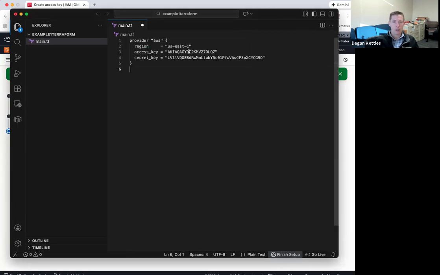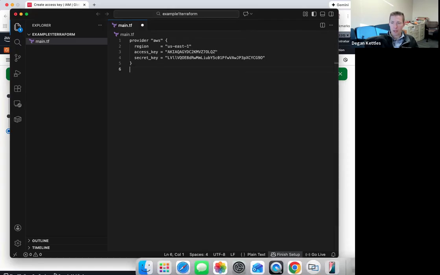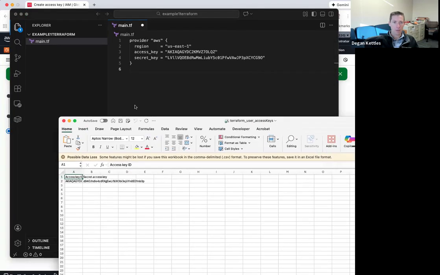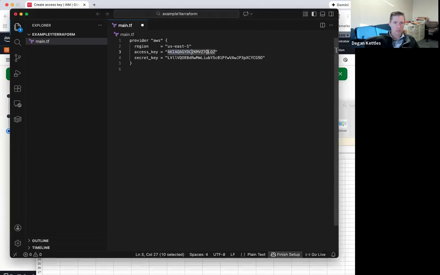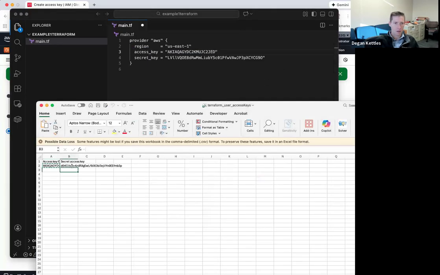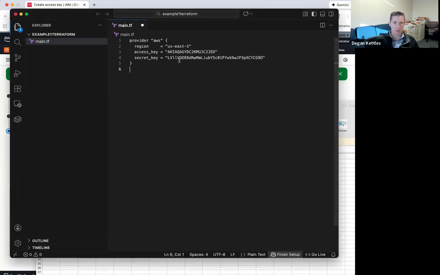Now we're going to need to replace this. I'm also going to need to think about which region I want to work in. For now, I'll go ahead and do US East 1. And then another thing I need is that file I had a minute ago. So I'm going to grab this key, and that was a key ID, and this is the secret key. All right, so this code would theoretically allow me to connect.